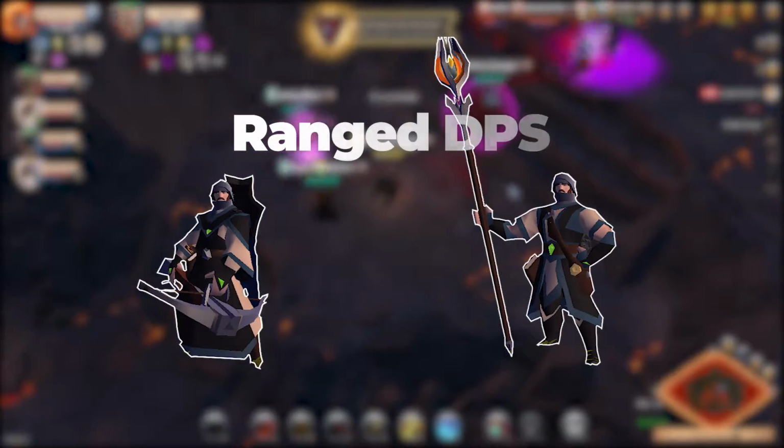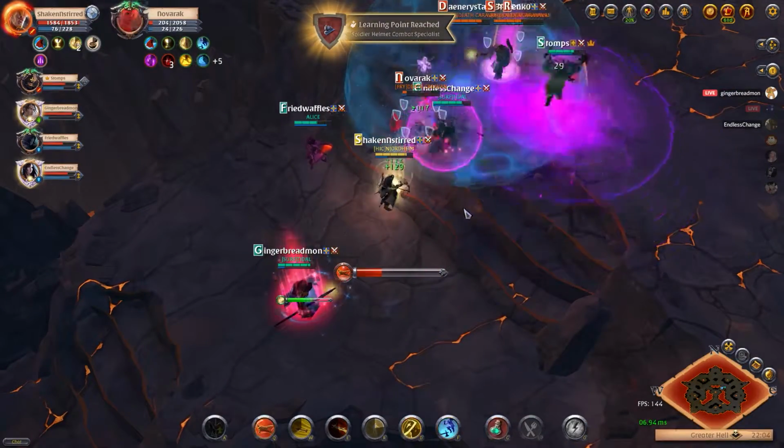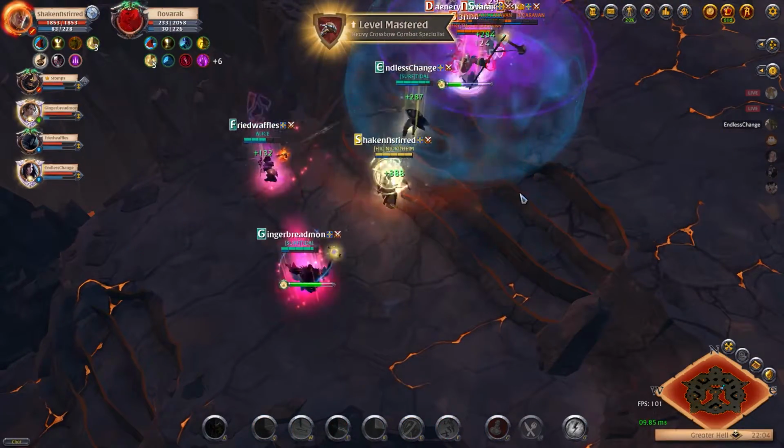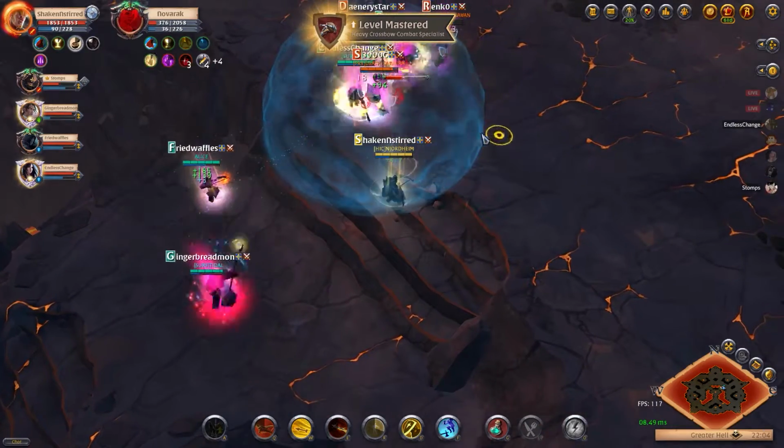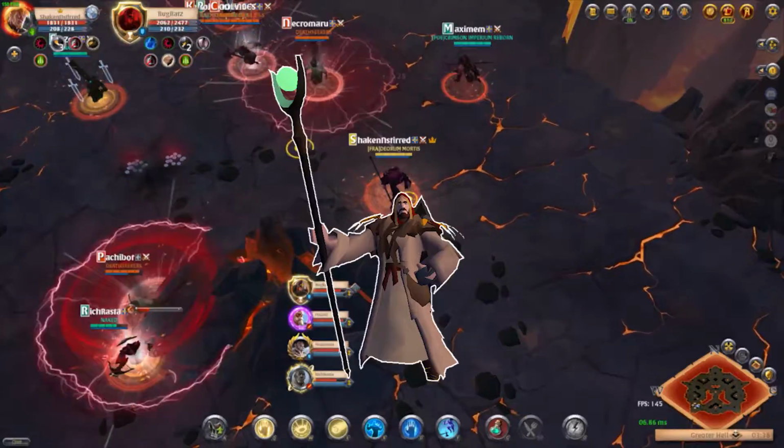DPS or range DPS. Yep, this role is here to deal damage. The things that will separate out a good DPS are positioning, being conscious of cooldowns on tanks, and feinting main targets. Next is arguably the hardest role to play, the healer.